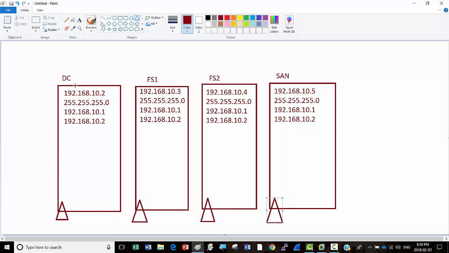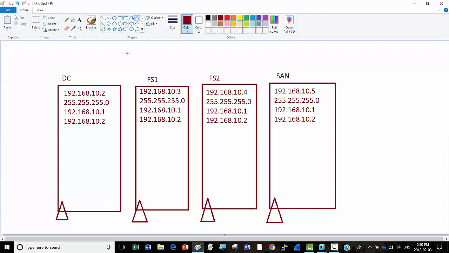These IPs we have assigned to this NIC card. Now for failover clustering networking, we need 2 extra NIC cards on our participating nodes of the cluster. The servers who are going to take part in our cluster, we need 1 extra NIC card there for their heartbeat, so they can keep checking each other, whether they are alive or not.